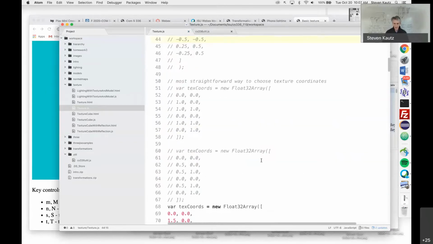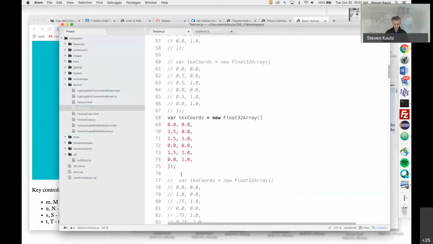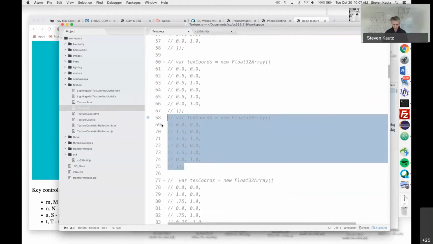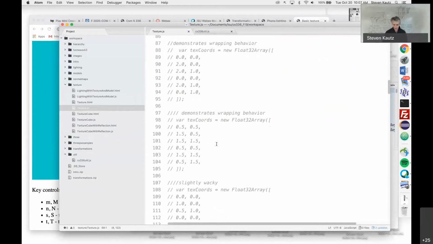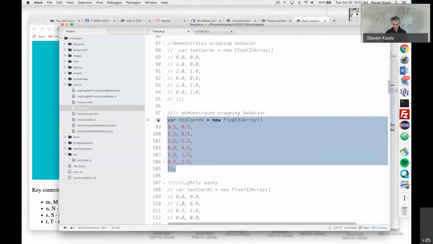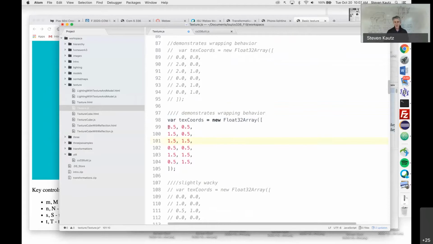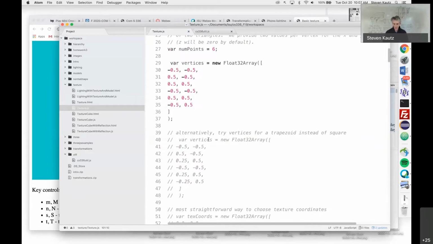You can do wonky things with texture coordinates, and maybe let's try a few. What if... this demonstrates wrapping. Yeah, this is a good one. So if you look at the coordinates, it says that at the lower left corner of my square, I'm going to start in the middle of the texture and then go up to 1.5 on the X side. And again, if we allow wrapping, and let me put it back to the checkerboard with the border.